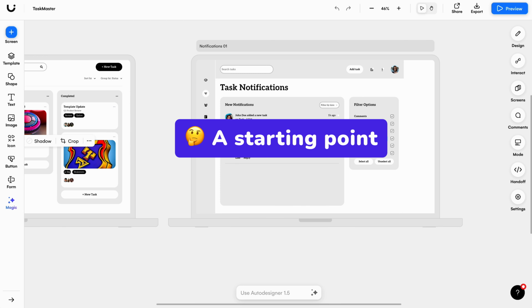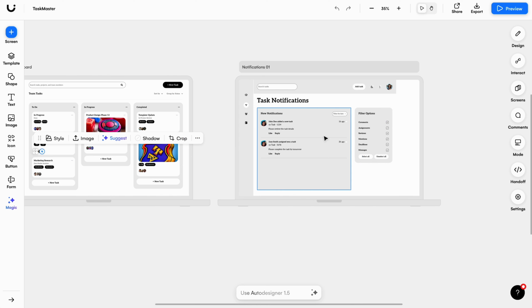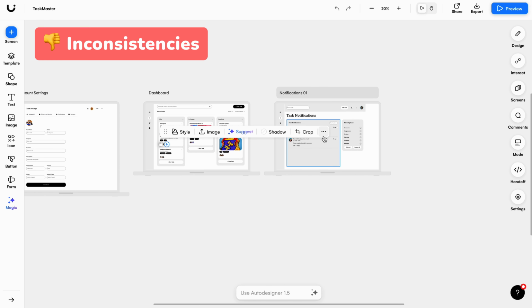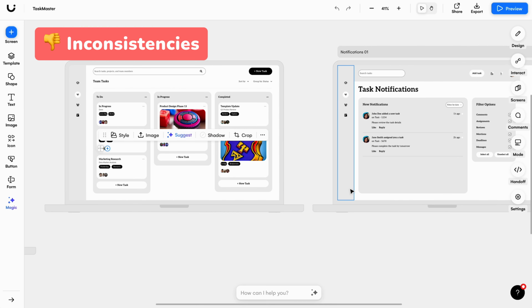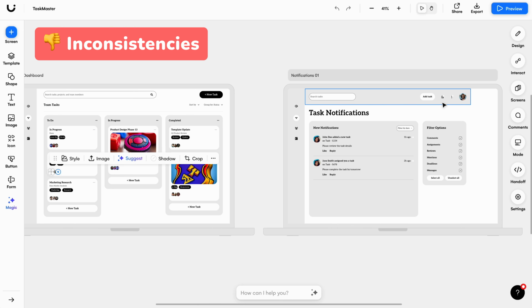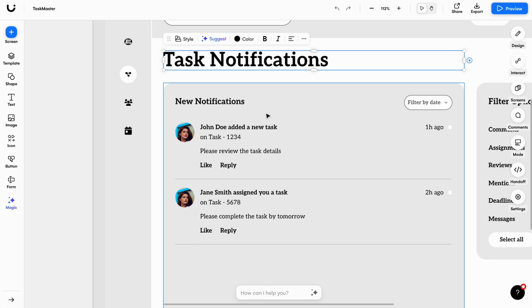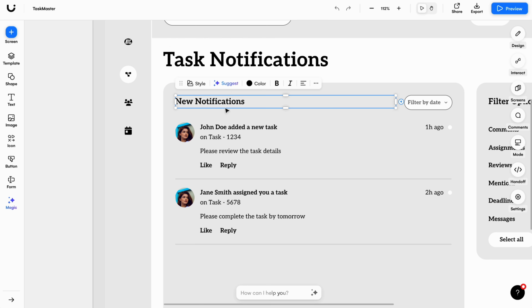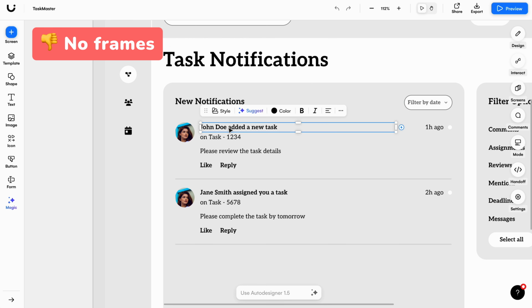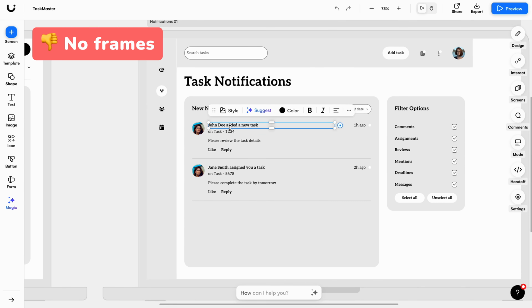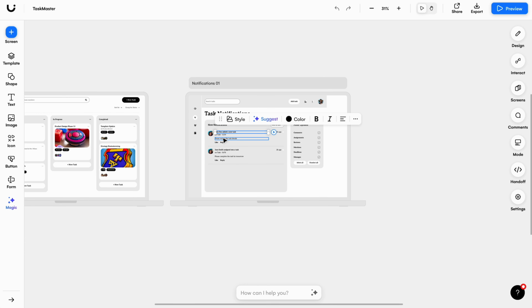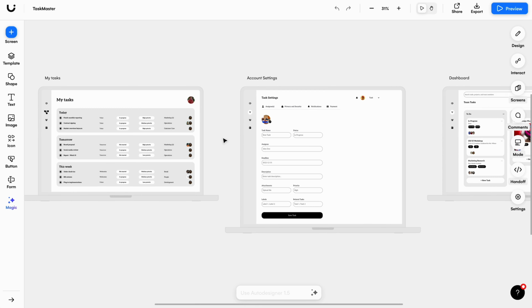Overall, it's really like a starting point for the application, but there are some inconsistencies even between the screens that were generated that I think would make this really hard to implement. We have the left navigation here, and that's fine, but the top bar just changes. There are some sizing issues, alignment issues. Also, every single element on the screen seems to be a separate element. It's not a frame, as we would create in Figma, for example, or how developers will actually implement it. So it will be really a lot of work to even translate those designs into something that is ready for implementation.